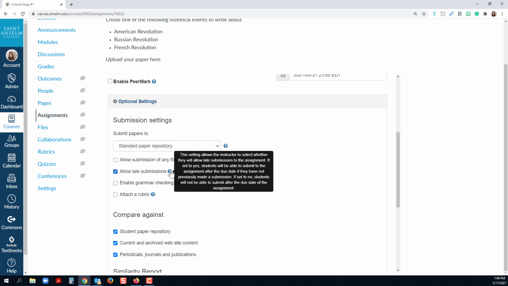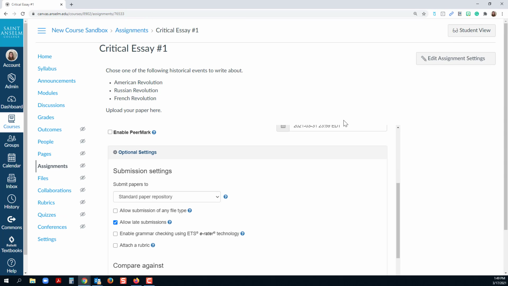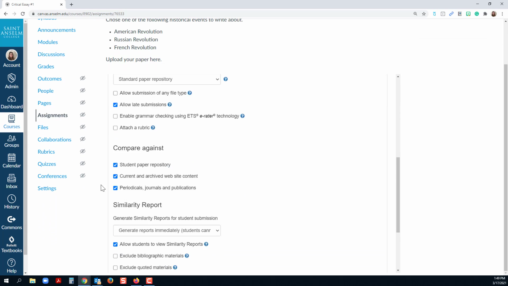I say, keep that there, again, just in case anyone has any technical problems and they need to submit it a little bit after the due date, they'll still be able to, and you as the instructor can decide whether or not you'll give full credit or not. Here's one for grammar checking. Here's one for a rubric. Instead of using the rubric here within Turnitin, we can also use a rubric within the assignment. So we'll revisit that in a bit.